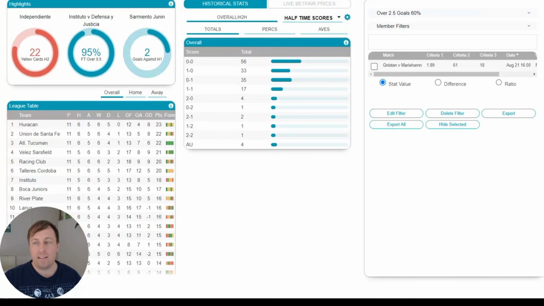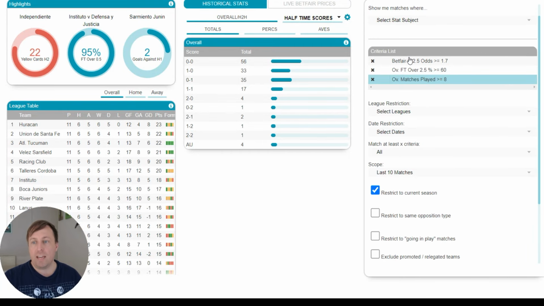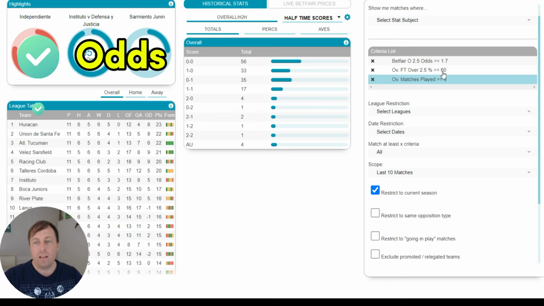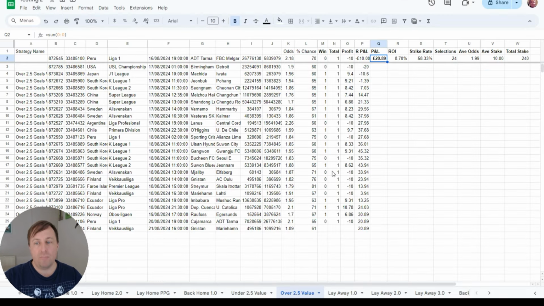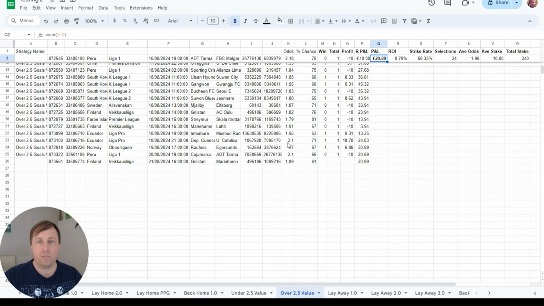We've just got three things in the criteria. We're just looking at odds over 2.5, percentage of the last 10 games each, and then matches played to make sure we have a minimum of that. So that's a very base filter. But what I like here is you're going to get a lot of data. After you've got a few hundred results, maybe even 1,000, and it's not going to take that long. Let's say you test this for 2 to 3 months, you're going to easily have 1,000 plus results.